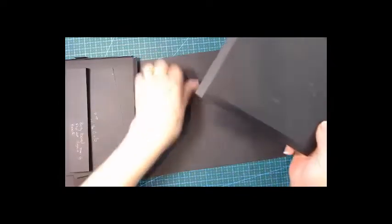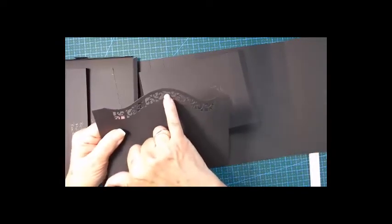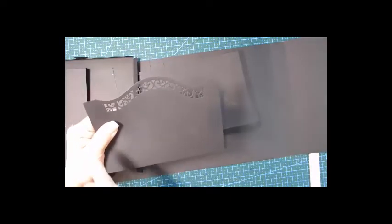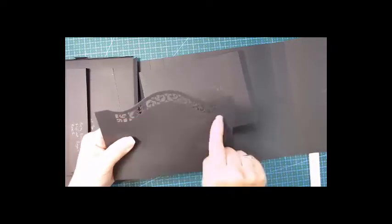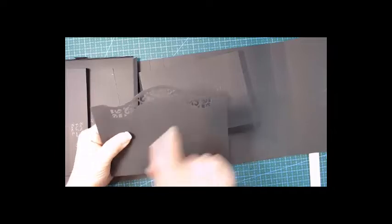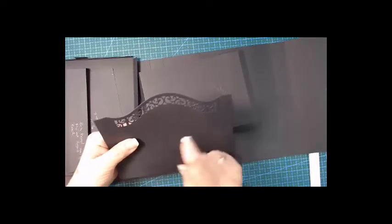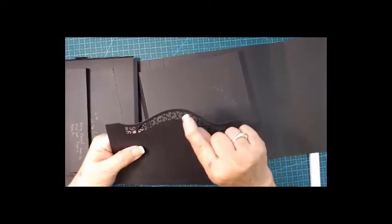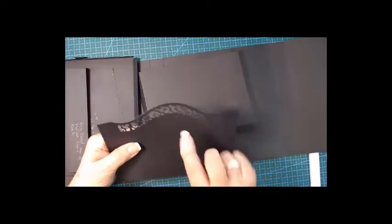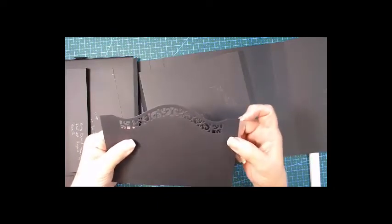For the other element, cut five inches by seven and a quarter. Put that through your die-cut machine and die-cut it out. When you do this, make sure you get the middle of your paper and put your die in the middle so you've got it evenly on either side. This side here you can cut straight.